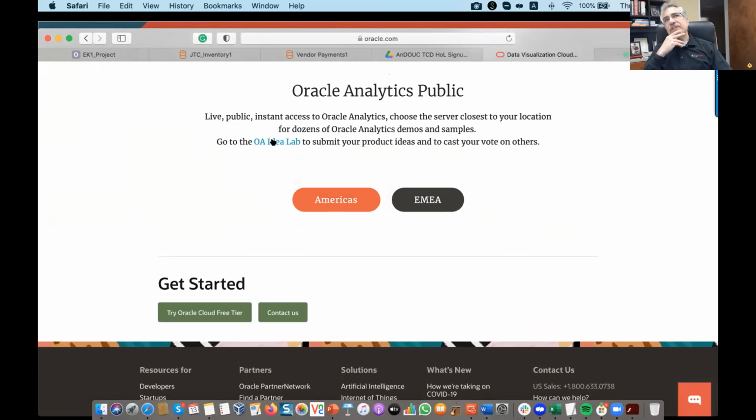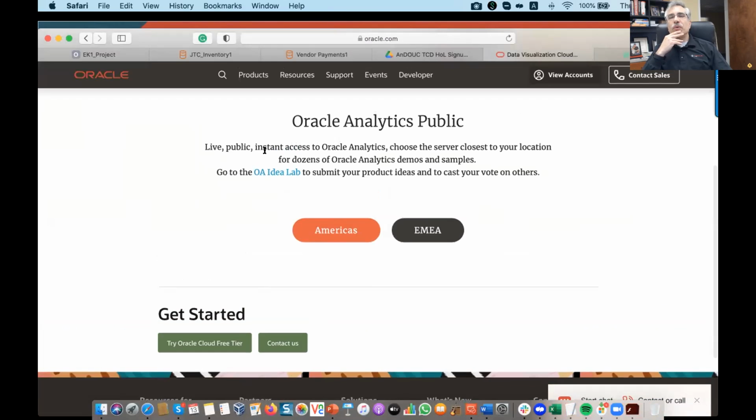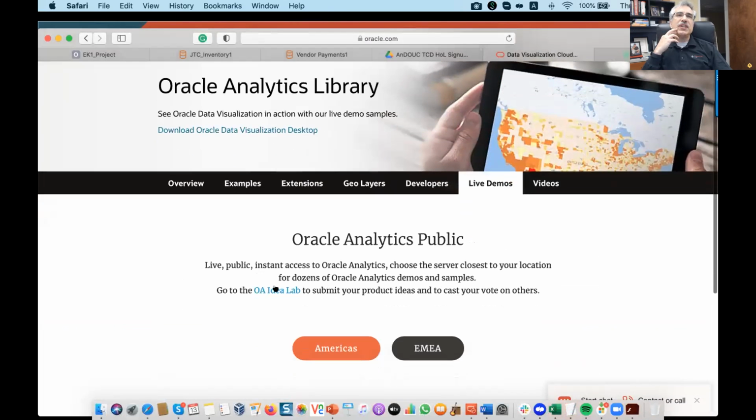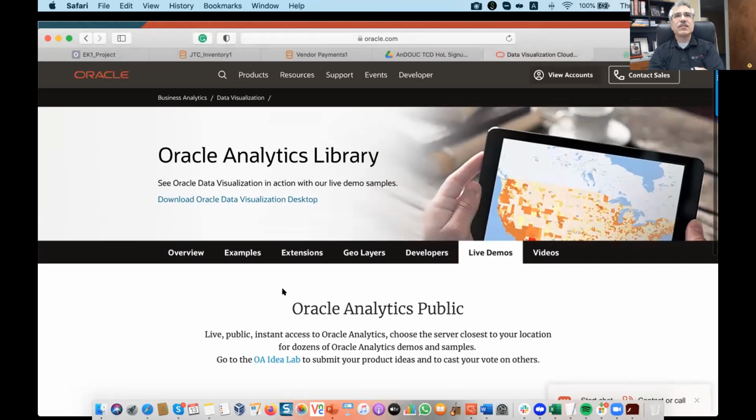Yes. If you want enhancements, you have the choice of either going after Brendan, our representative from product management, and saying, Brendan, we really need this feature. Or better yet, go into the OA Idea Lab and vote for your favorite enhancement in there and submit enhancement requests. It's a curated way that product management looks at how they prioritize what they're going to do.